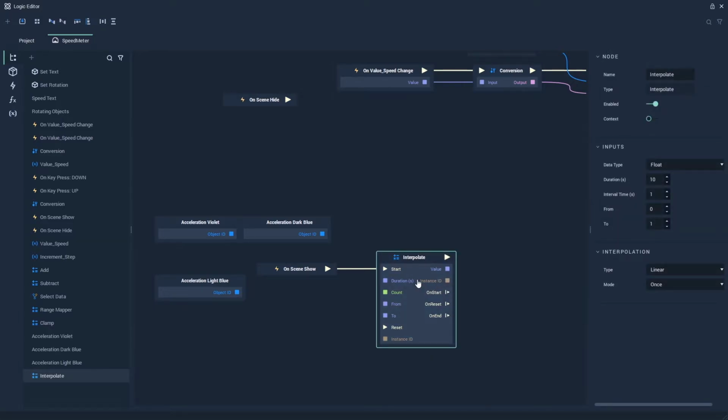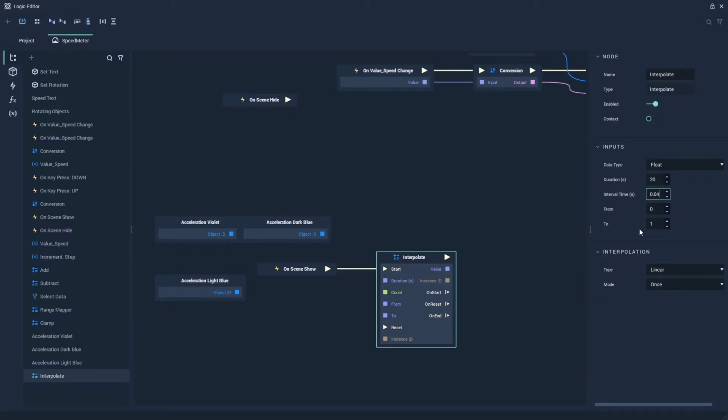The next one is duration, which is also available as an attribute. This is the complete length of time in seconds it takes to get from the start value to the end value. For now, let's set this at 20. The interval time attribute is how often in seconds the value is updated. Let's aim for 25 frames per second, so that's 1 divided by 25, or 0.04.